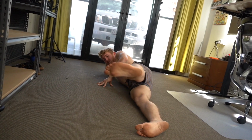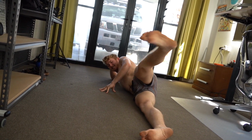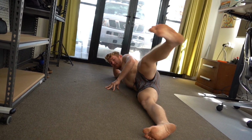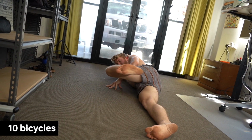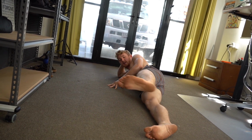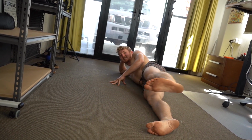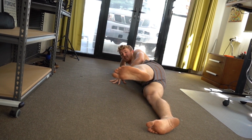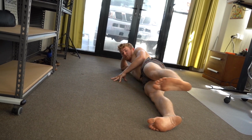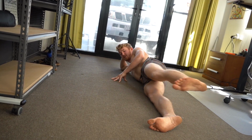You could even use this as a full-blown glute workout. Just do this for 3 or 4 sets. 6, 7, 8, 9, 10, maybe one more in case I missed one. Now, bicycles. 1. That's it. Again, just all the time maintaining that distance. By maintaining that distance, you can go higher if you want, but I found that about 6 inches, about shoulder width apart is best for me. Any lower, it's too easy. Any higher, I'm getting too deep into the hip.